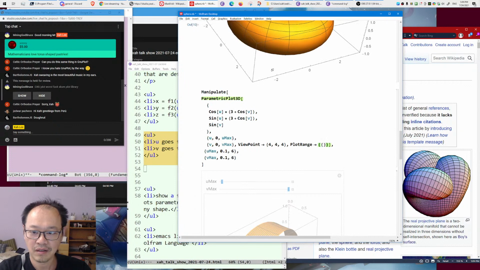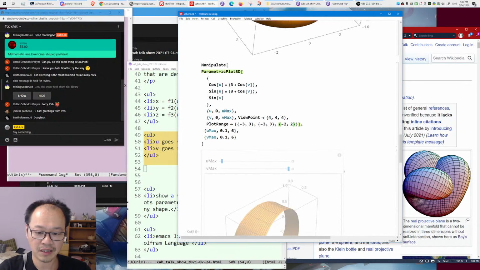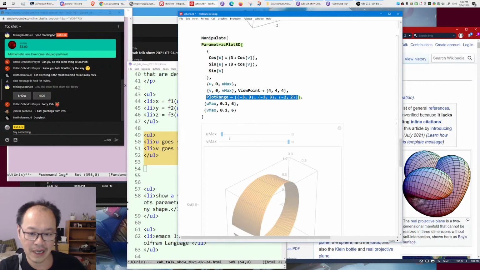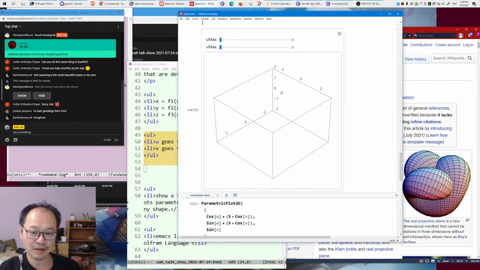So x will be -3 to 3, and y will be -3 to 3, same thing, and z will be, let's see, -1 to 1. Let's say -2 to 2. Now we have a fixed plot range. Don't automatically decide for me. I want it fixed. So let's do it. Now you see a fixed box, even though there's nothing in it.